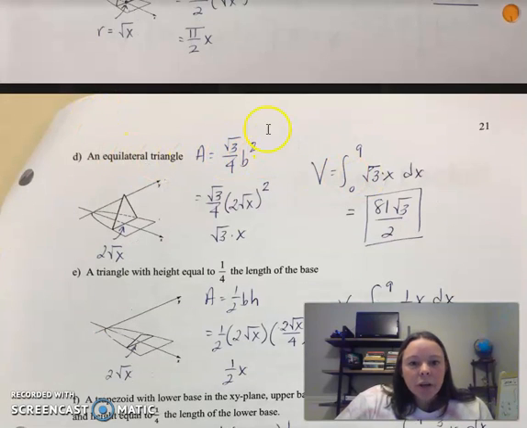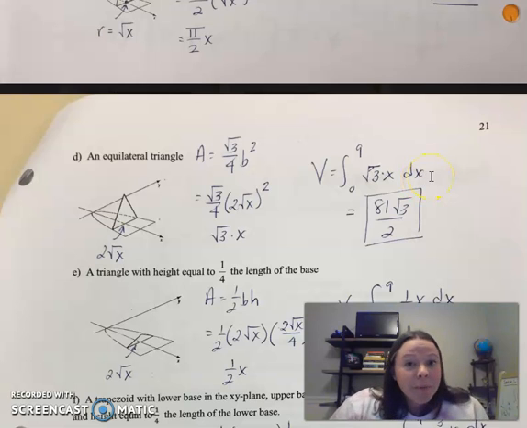Here's an equilateral triangle. There's the formula. We'll derive this in class. But so there's the base length. That 2 square root of x is back because we want the full length that we'll plug in for b. Clean it up, and then you're ready to plug it in your formula.